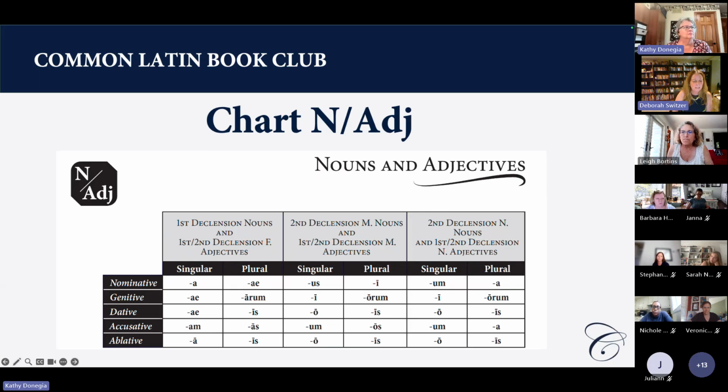We'll have to spend a little time figuring that out, right? Is it going to be the nominative? Is it the subject? Or is it the accusative? Is it the direct object? So we can have some fun as we see those words in action and those endings in action in the scripture. So, Leigh, do you have any insights or things that you've seen there?